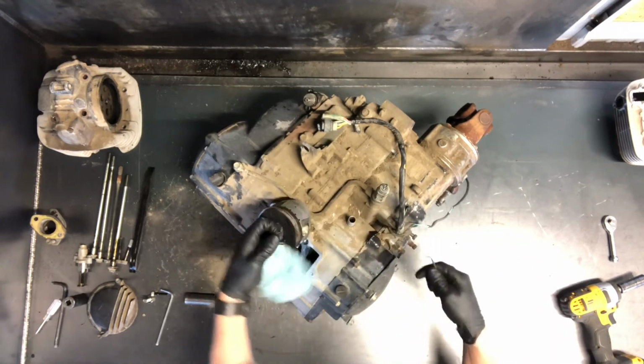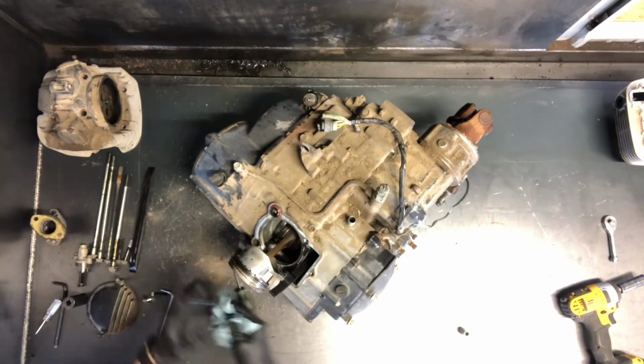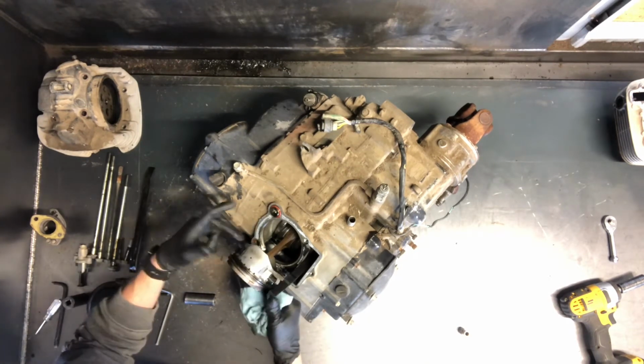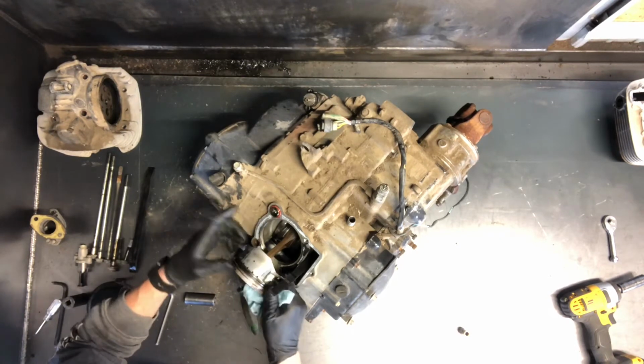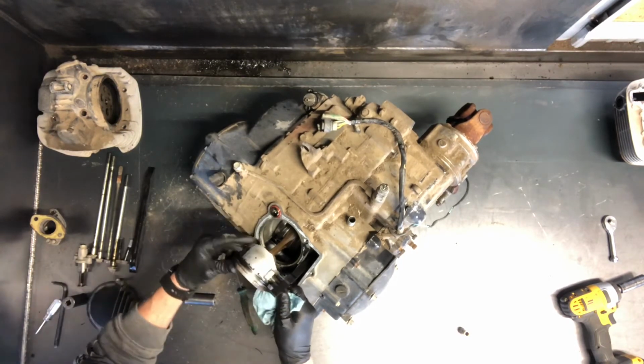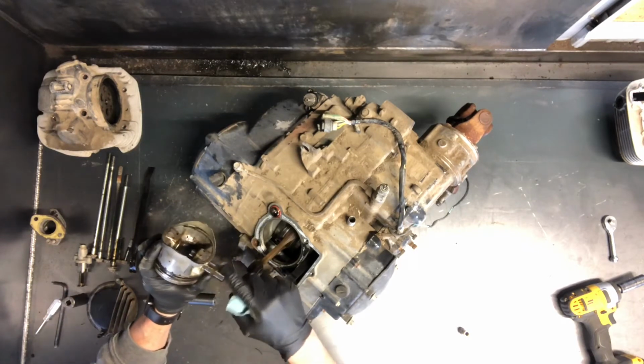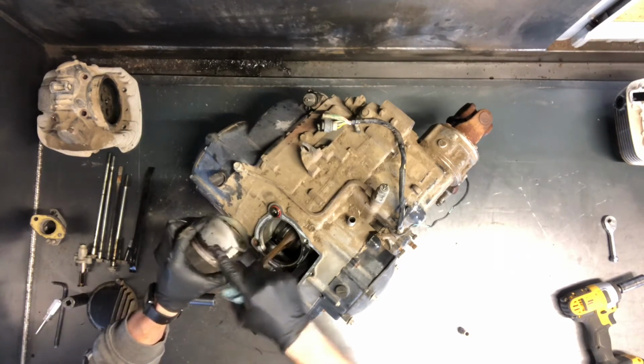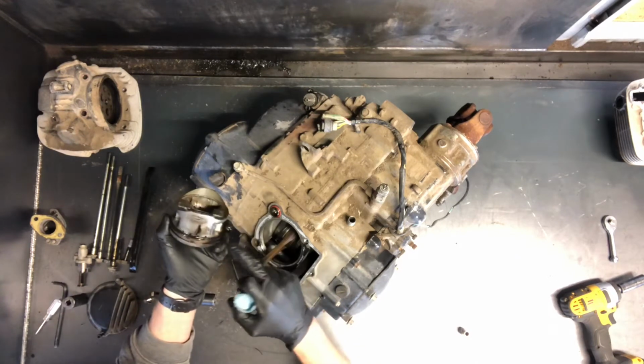So I put my finger over top of it and just hold it from flying. Then you just push. Generally you can use your finger to push it out, unless your motor's seized up. You don't want to use pliers and grab on it and pull on it, score it up here, because that's where it's going to slide back in. You'll damage it.